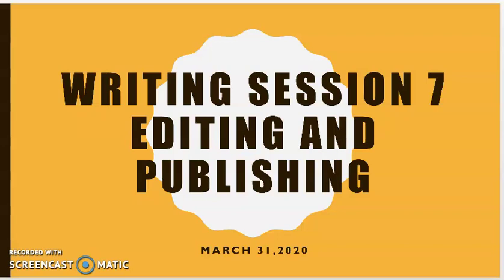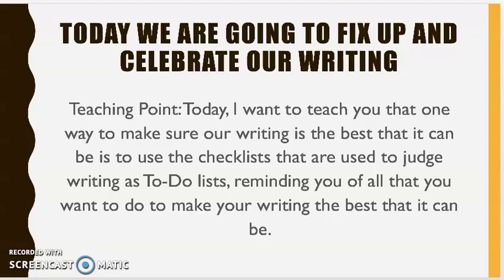Today we are going to do writing session 7, which is editing and publishing. So today we are going to fix up and celebrate our writing. So today I want to teach you that one way to make sure our writing is the best that it can be is to use the checklists that are used to judge writing as to-do lists, reminding you of all that you want to do to make your writing the best that it can be.